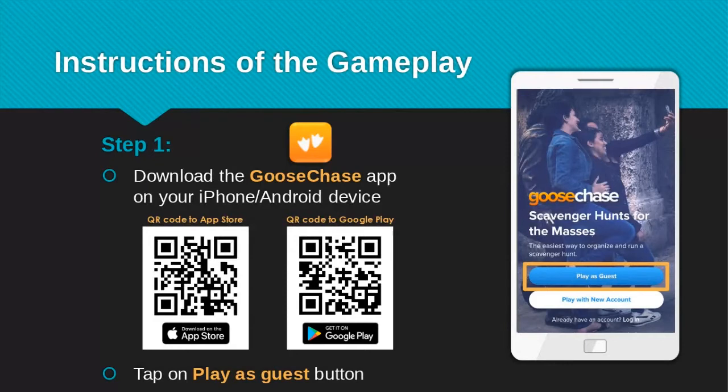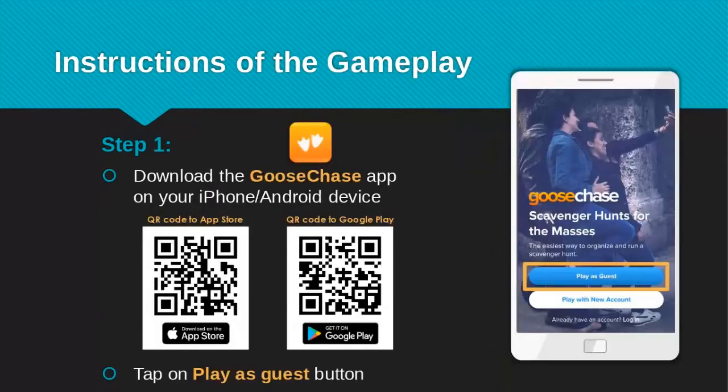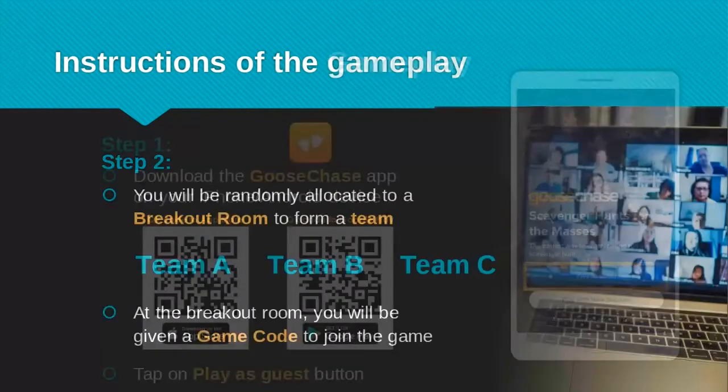And once you are in there, you play as a guest, so you don't need to register a new account. Okay, am I assuming everyone got this down? Okay, I'm just moving on. It might just take you 1 minute to download everything.